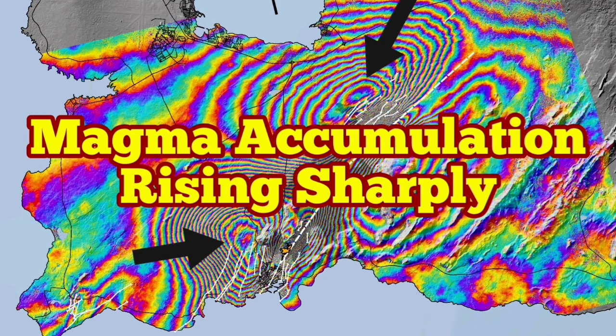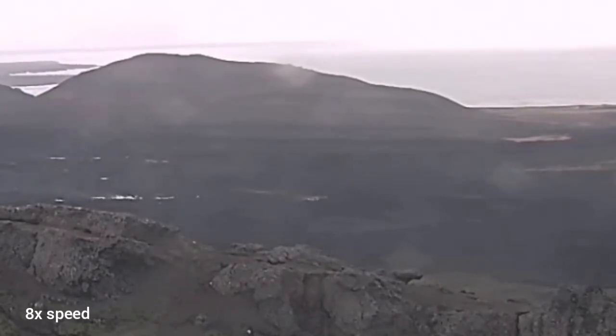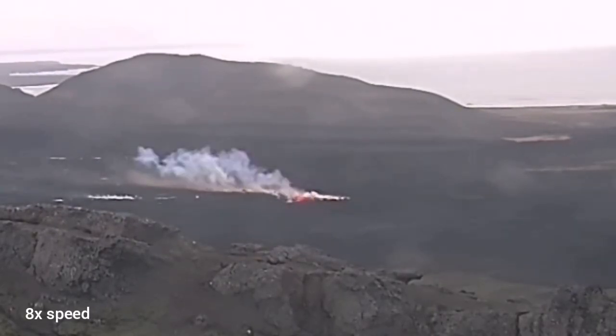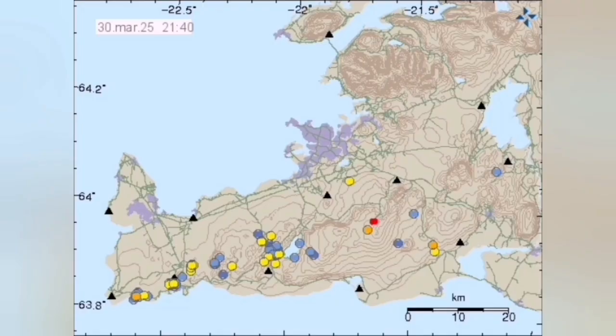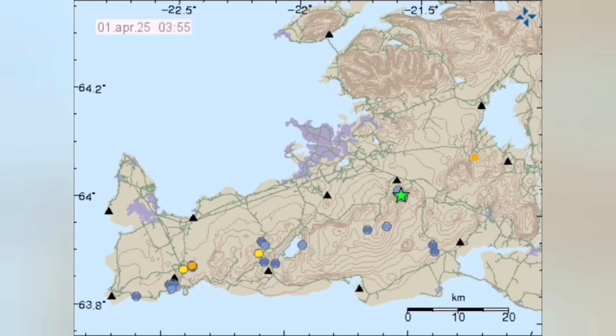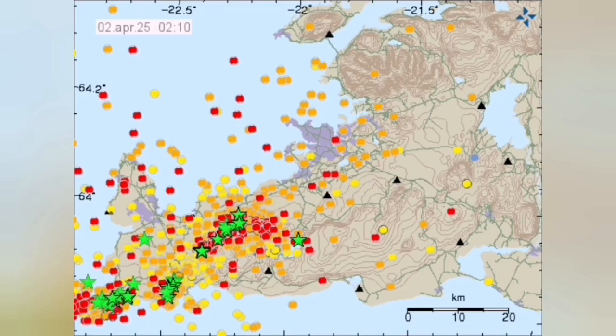The eruption which started on the 1st of April was too close to the Grindelbeek. It started with magma oozing out of the ground like that. The movement of the magma creates dikes and fractures the rocks ahead of itself, creating a storm of earthquakes in that area. This is how it looks like.